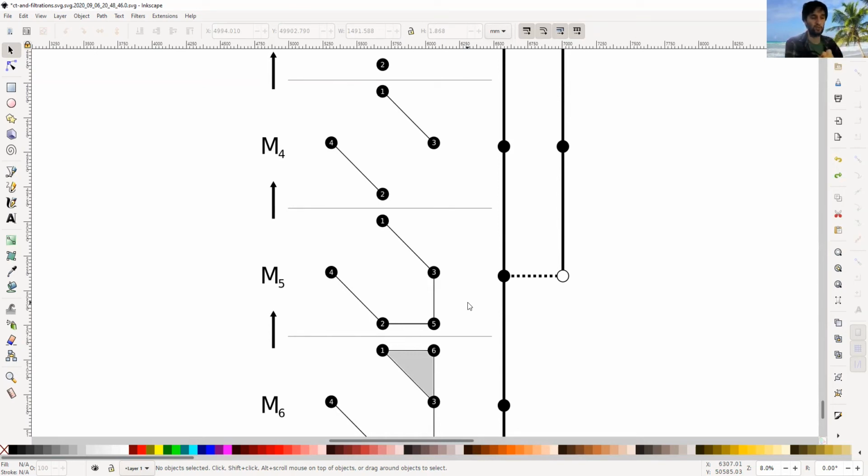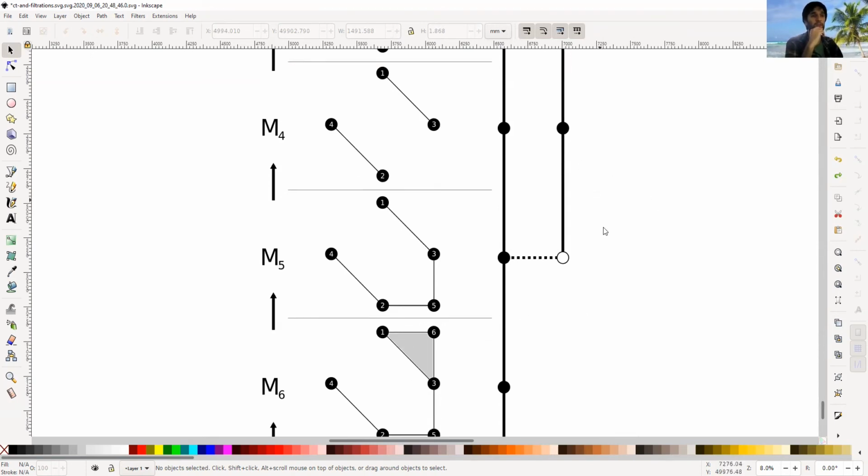And usually with persistent homology, you have to decide which one merges into the other. So one persists and the other one dies. Usually we consider the component that is born first to persist and the other one to die when it merges with it. So now the two connected components merge and they become one connected component.